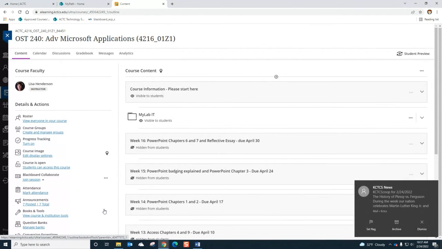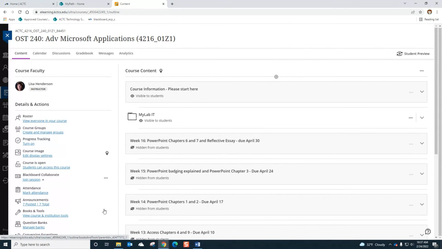I don't find that so much in this class as in the classes where the assignment is submitted within the module, like the assignment page, and sometimes they don't see that or they can't find it again. So I have to tell them explicitly how to get back to that assignment page and how to open the assignment to submit it.